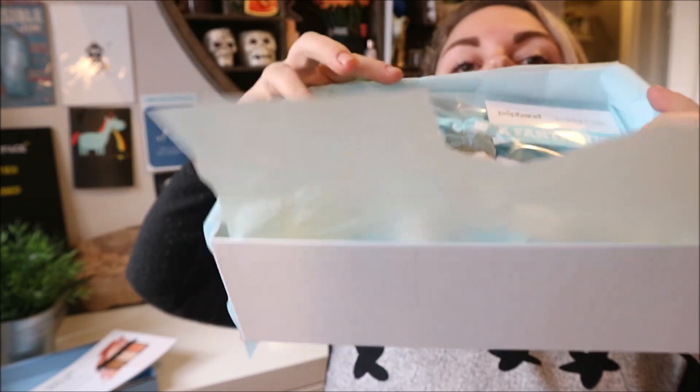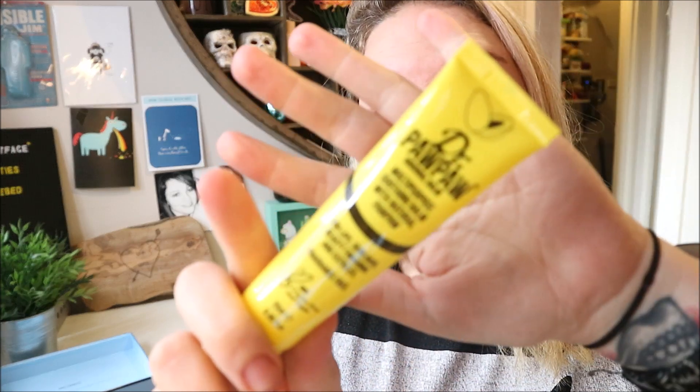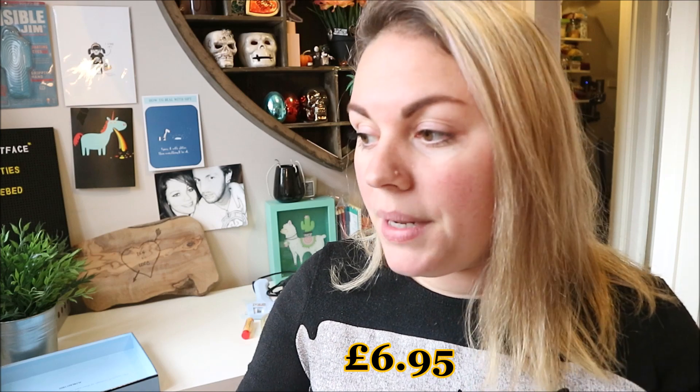Let's see what we've got. I can already see something I've had before many times. It's a PawPaw multi-purpose balm — and it looks like it might be pretty much empty, it literally feels like there's nothing in this. I love this stuff, don't get me wrong, it's a really really good product, but it is a beauty box serial offender. Over the last two years I've probably had about eight of these in different boxes. It's nice — you can use it on your lips, dry skin, elbows, anything — but this is going into a giveaway.